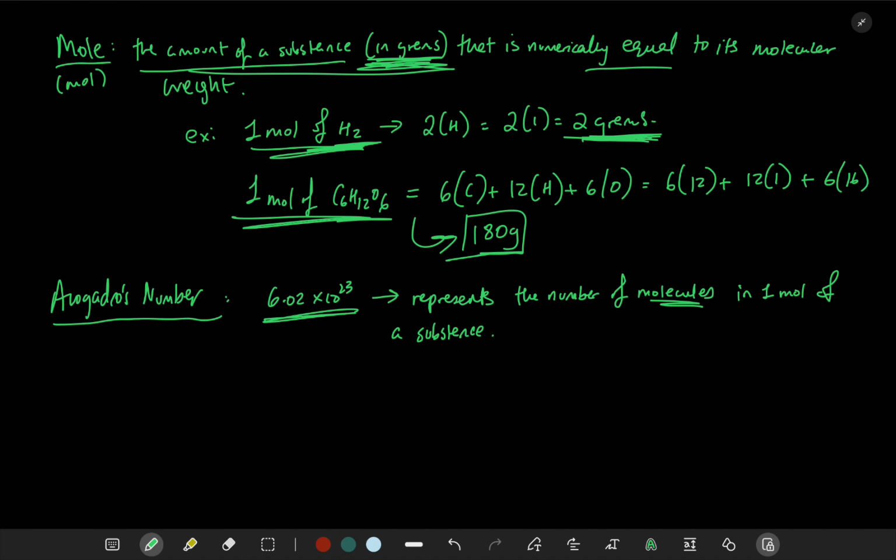Okay, now, the important thing to note here is that this number is the same across all elements. Okay, so what that means is 1 mole of salt will contain the exact same number of molecules as 1 mole of sugar. Okay, so this number again is the exact same across all elements because it represents the number of molecules in 1 mole of a substance, right? And 1 mole of any substance will have 6.02 times 10 to the 23 molecules per mole. All right. So therefore, the number of molecules again in 1 mole of any element is constant for all elements. Okay. So the mole count and Avogadro's number apply to all different phases, right? So liquids, gases, and solids.